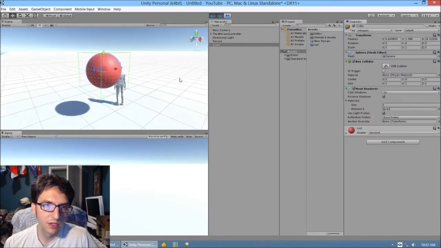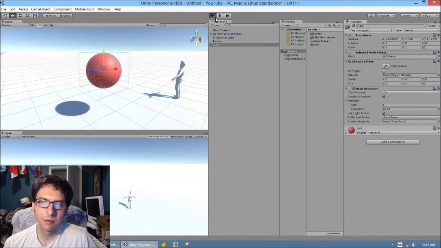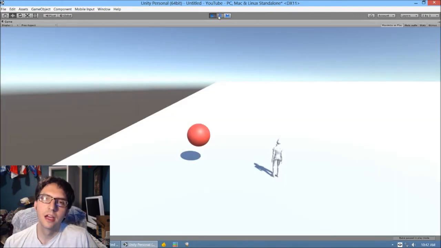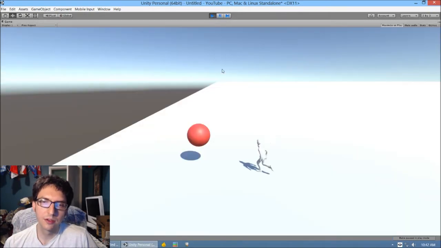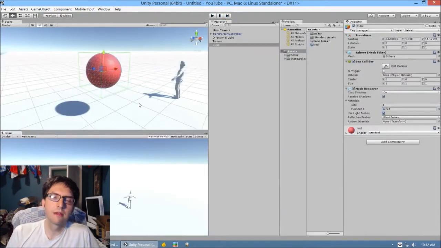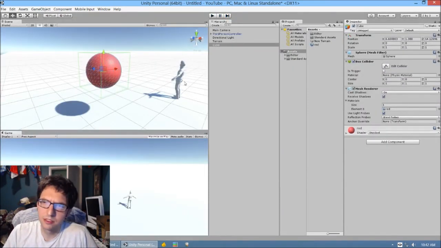Let's also change some other things about this box collider. Let's go ahead and change its size. So in the x-axis, I'm going to make it real wide, and then I'm going to click play. I goofed. I'll pause it again. I'm going to make it big, whoosh, and then if I click unpause, you can see I can't actually move through here because the world thinks that this object takes up this much space, even though it doesn't look like it. And that's okay. You can do stuff like that because it's your game and you can make crazy stuff happen.